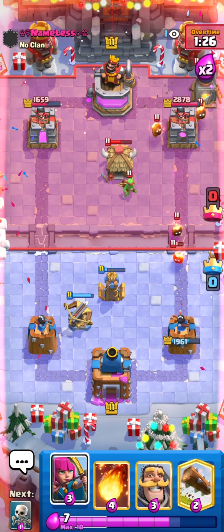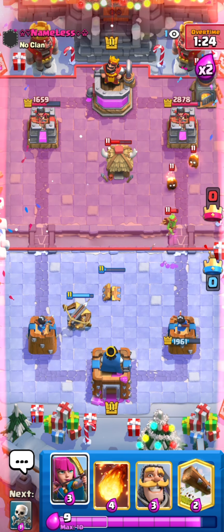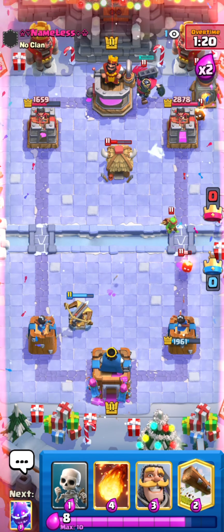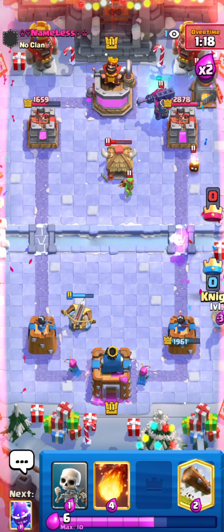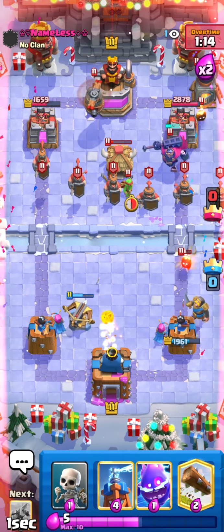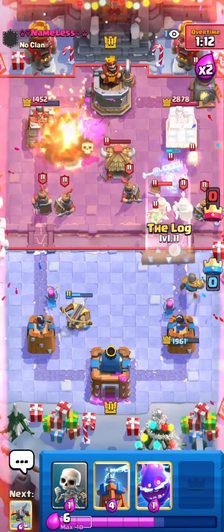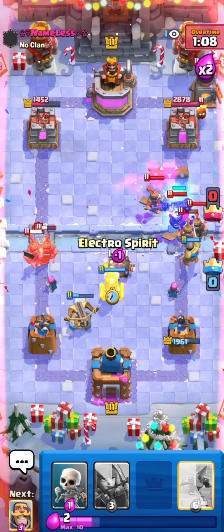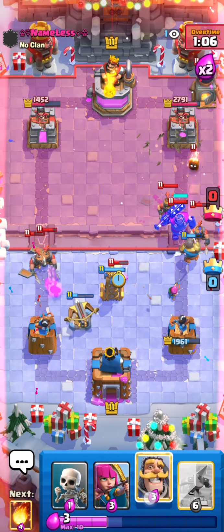and I don't want to play risky at all. I'm going to split archers, I guess, because I don't really want to cycle Knight. And I'll play Knight now that he played a Skeleton King. He goes for a flying machine, which I'm definitely going to fireball. And he goes for recruits now, so I'm going to wait for the Goblin Hut to pop and then go for my log. Look how much value that log gets. Going to go for an E-Spirit to catch the Barb Barrel.